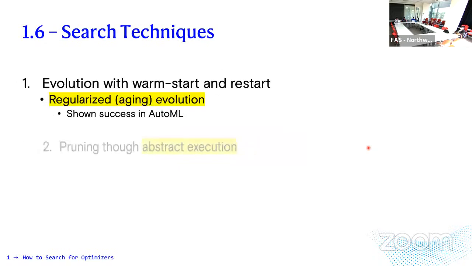Now we come to the exact searching technique that they use. So what they use is something called regularized evolution. This regularized evolution method has been applied in the WadduwageLab paper as well, if I recall correctly.